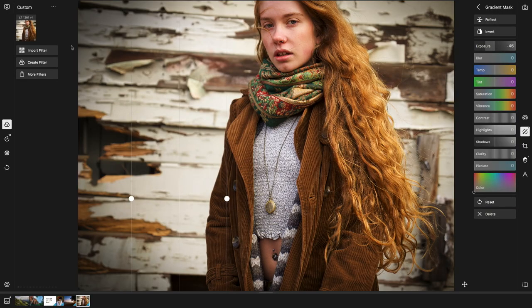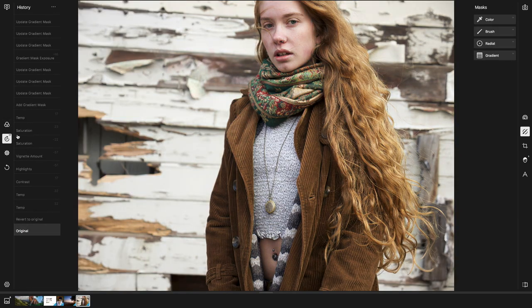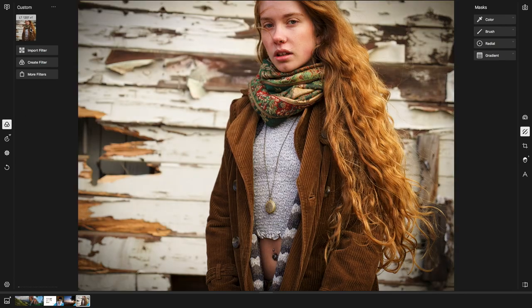So there's my custom. And now if I were to do a revert, so remember now we've got this linear gradient that we did on here, right? I'm going to go ahead and revert this image all the way back to the original. Go back into my presets and apply my preset. And now I've got everything that I did, but not that gradient because I told it specifically not to save that. Of course, if I had told it to save that gradient, then that would have been applied right there.